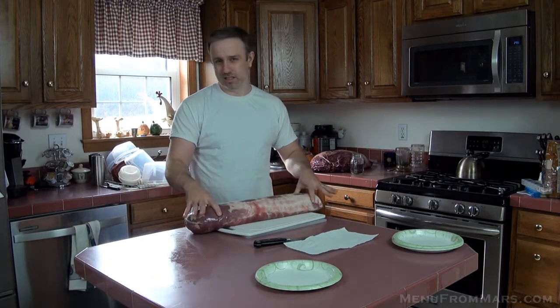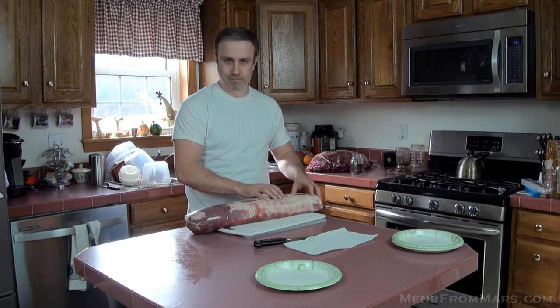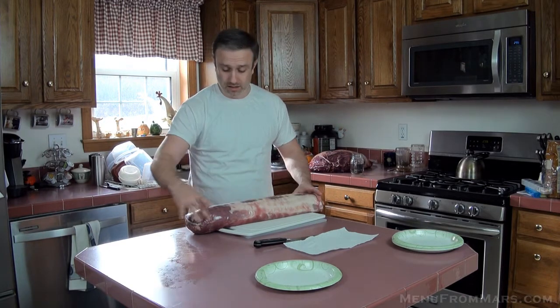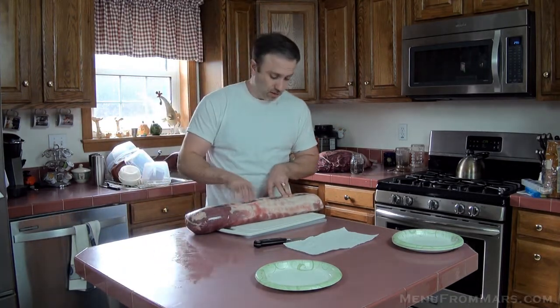They're not usually this thick. Some of them, I have one downstairs that's almost twice this size. And a bunch of the rest that I got in the case are just a little thinner than this one. But this was a good size one to start with. So we're going to start with this one.